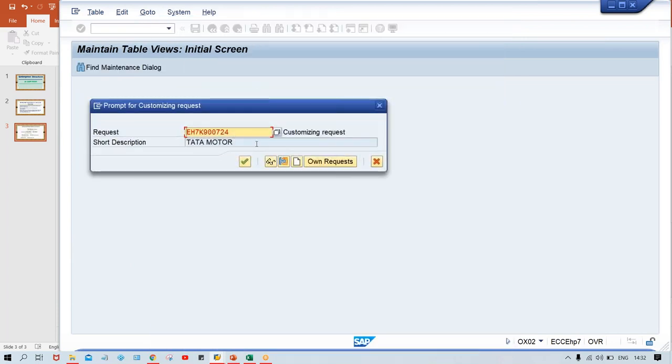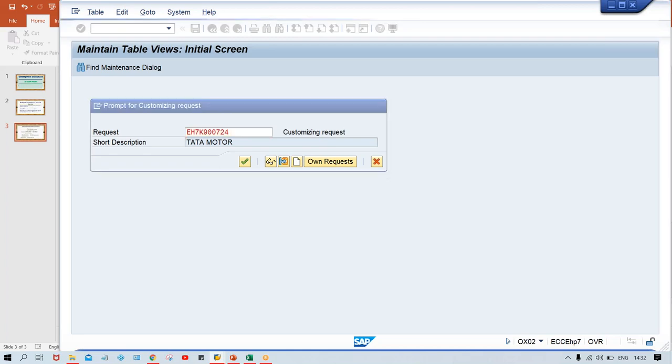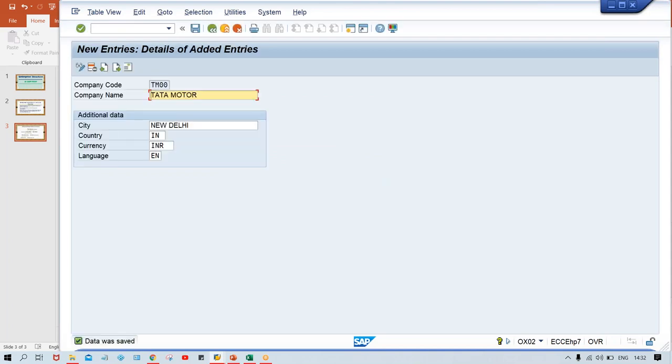Now look here, a transport request is getting generated. So automatically what is happening, guys, by default, whatever your previous TR is, that is going to be shown by the system, and it is going to recommend: do you want to save the current changes in the current configuration on the same transport request? I'll tell you guys, don't create a new transport request unless you know the logic behind that, right? So you just do one thing, save here. In the sense, this configuration also we are going to save on the same transport request.